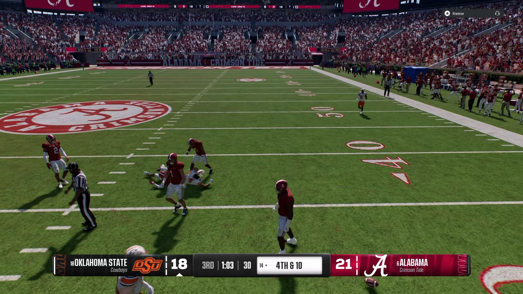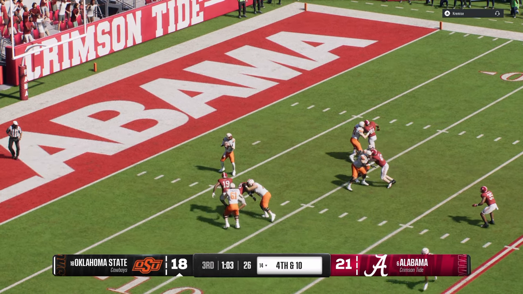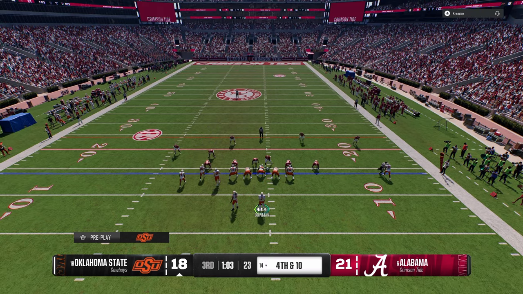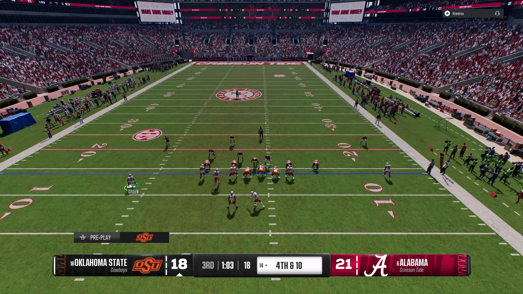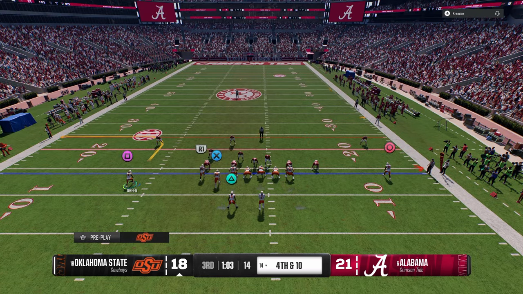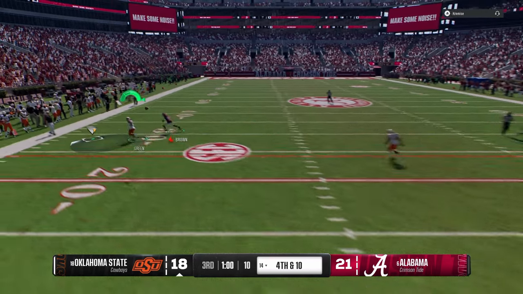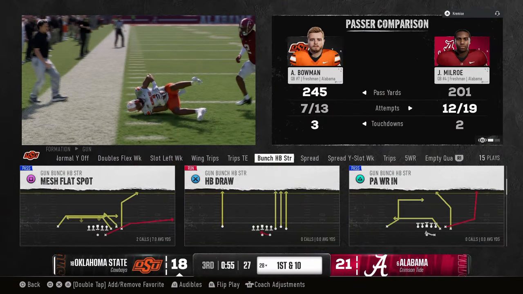Dude, we can't catch, bro. We can't do the basic things. We can't catch the ball, bro. All right, let's go Seattle with the out route this time. We're going to give ourselves a wickedly late read. But I think we'll have this. Catch that, please. My man Green. Alan Bowman out here just dotting.